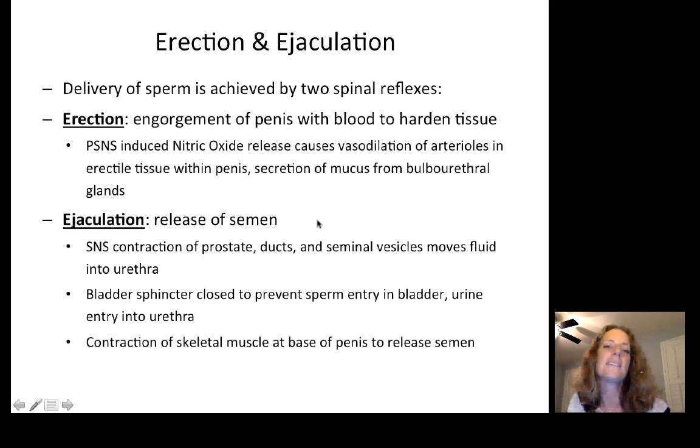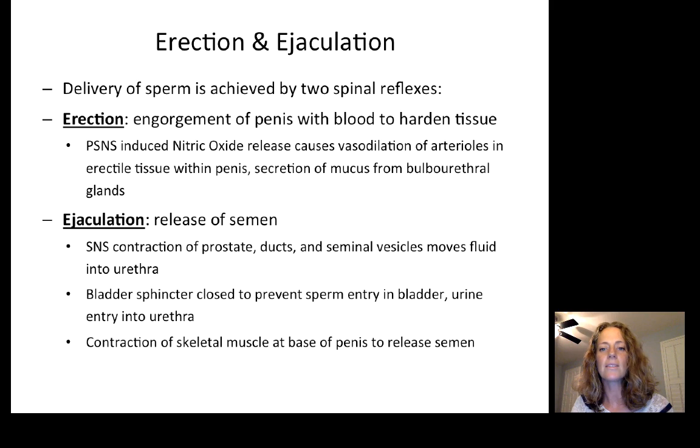But in all seriousness, whether you are male or female, I think that it is very important as healthcare practitioners that we take the reproductive system very seriously and that we understand for our patients when the basic reflexes can go wrong, because reproductive health is a very important part of our overall health.